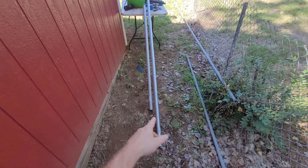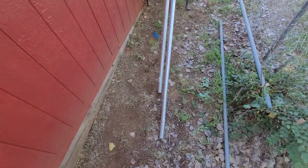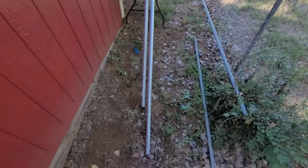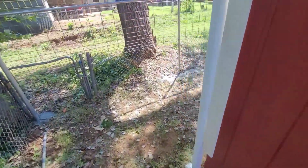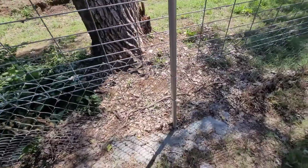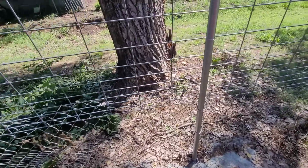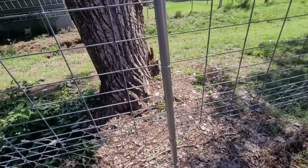Next step, we want to go ahead and cut our extensions. For the extensions for these posts, you just use the same diameter as the posts that are already in the ground, and we're going to extend ours 2.5 feet, which is what we've already done over here. You can kind of see the end result right there. That's where they meet. I spray painted these when I was done with them. Just get some silver paint. Silver matches the chain link pretty good, because the old posts didn't really match the new ones.